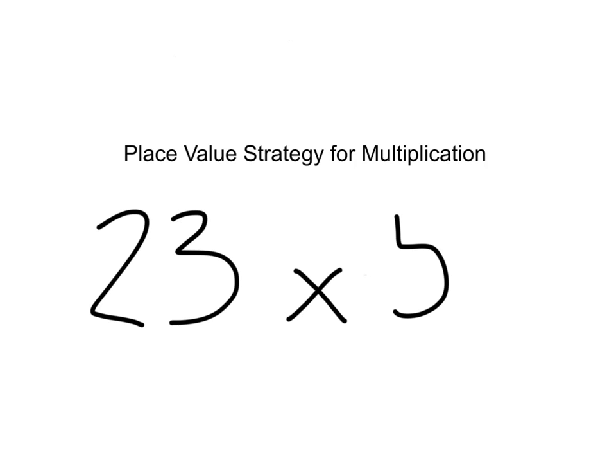In this video we're going to look at the place value strategy for multiplication. So let's choose a couple numbers that we want to multiply together. Let's use 23 times 56. Now in order to use this strategy you have to know a few of your basic facts and be able to use some strategies to solve single digit multiplication problems like 6 times 3 or 5 times 2.